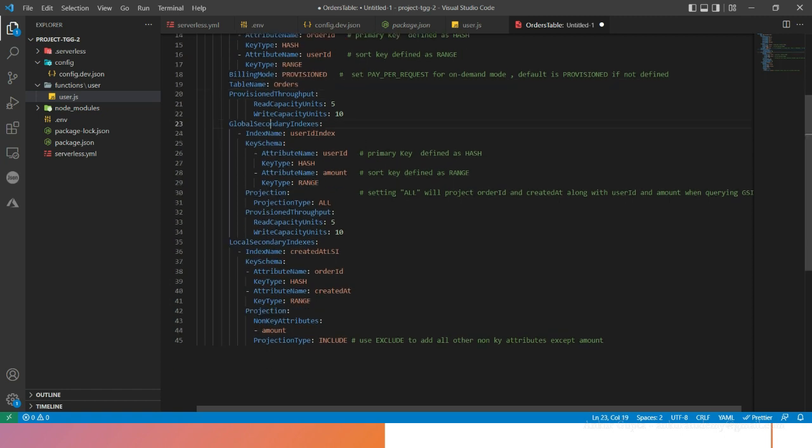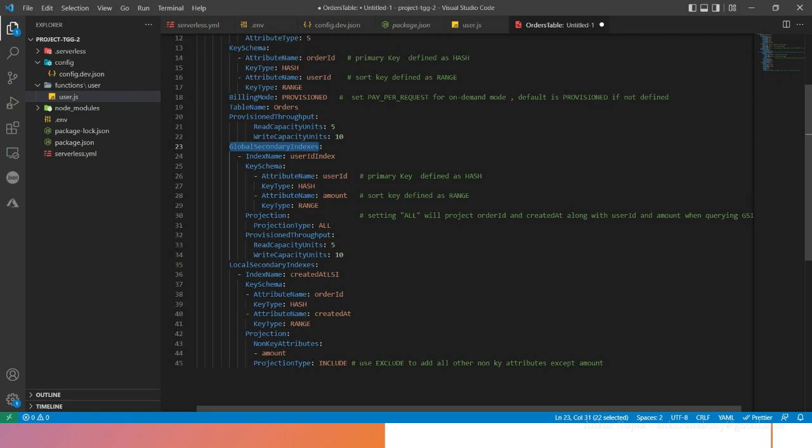I have also defined my global secondary index here. Now as this is a global secondary index, it kind of acts in the background as a separate table from my base table. When DynamoDB indexes my GSI, here in this case the name is user ID index, it will create a separate storage space in the background, assign separate partition keys and resources. So I need to define key schema.